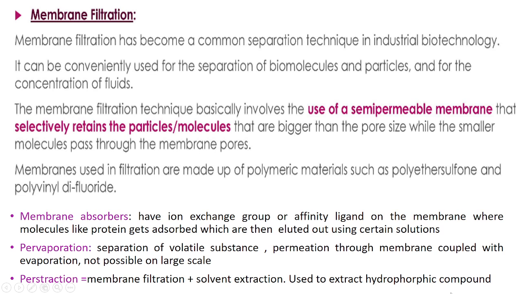Then there is a technique called pervaporation. Pervaporation is evaporation plus filtration. It is used to separate volatile substances, but it is not possible on a large scale. So if you want to separate a volatile substance, you can pass the media through the membrane filter and the volatile substances will be evaporated. Then we have perstraction, that is membrane filtration plus solvent extraction, which is used to extract hydrophobic compounds.